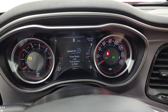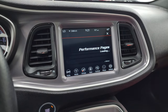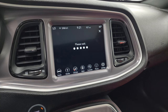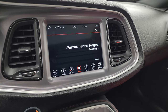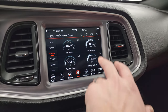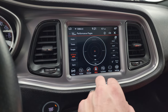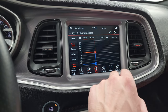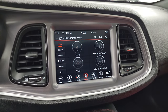We'll start it up and take a look under the hood, and then we can get these performance pages to load once the car is started. There we go. So you get your oil temp, oil pressure, coolant temp, battery voltage, g-force, engine output, your dyno — all that good stuff. You have timers on there as well. Just a lot of really cool stuff you can do with these performance pages, so I'm glad they loaded up for us.